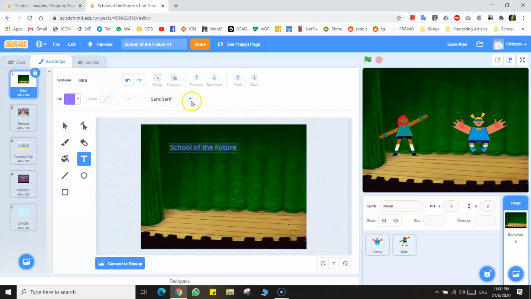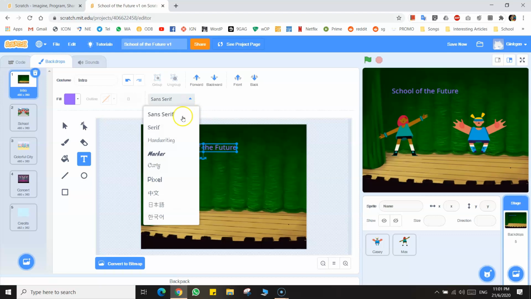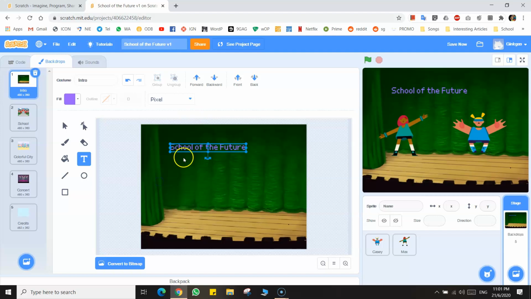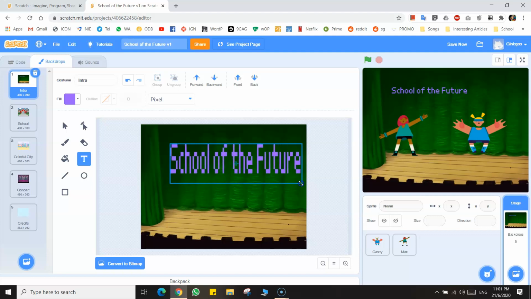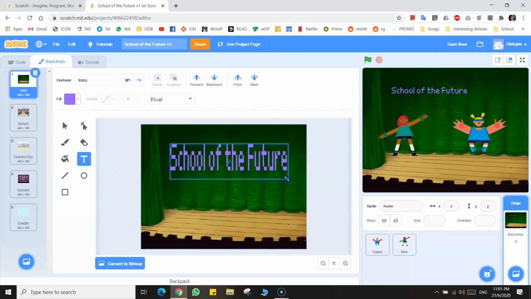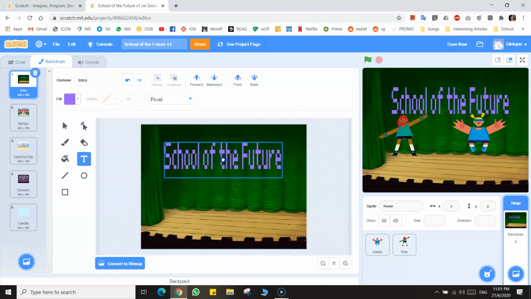Change the font to something nice. Pixel is fine. Then once you've got that, move your mouse over to the right dot here and hold down shift on your computer to lock the expansion properly, and you can just do this. Maybe we can put it somewhat in the middle.